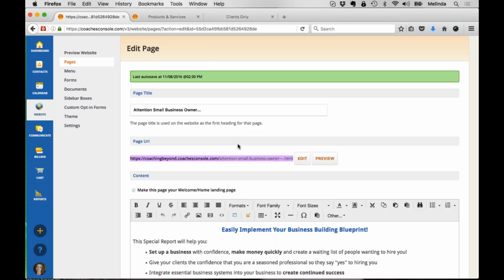So you can use this link as is, or what Wendy suggested, there's a program out there called Bitly. I always say Bitly, whatever. It's a technology that allows you to take long and convoluted URLs and shorten them so they're easier to click on, and you can customize them.